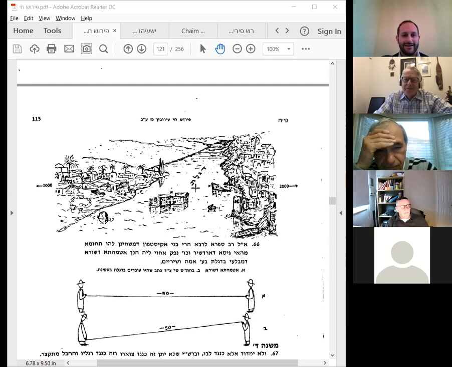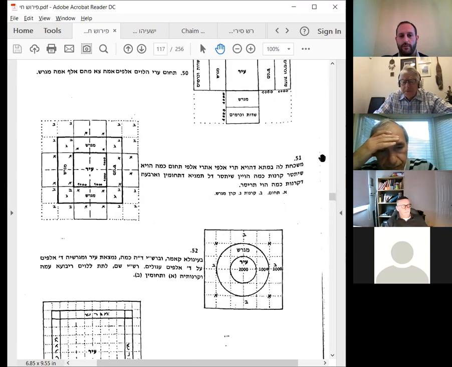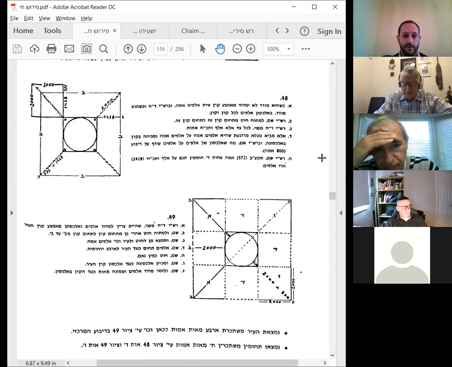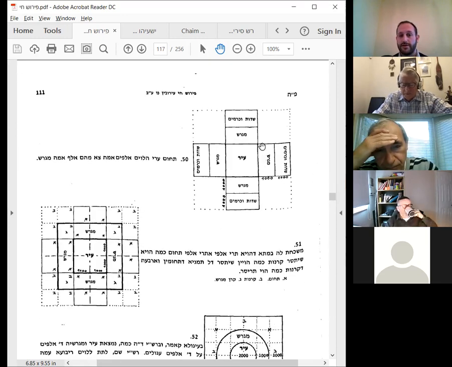Okay, so let's go over it again. We started talking about measuring out of the Zichron, how typically we square. Let me scroll up with the diagrams. That would probably be easy for everybody to remember. The beginning of the paragraph is talking about how to square off cities and how to measure the Zichron. Where does the city end? So we're discussing the differences between the Midrash, the empty area around the city that makes it look pretty, versus a place where they plant their vineyards and orchards and fields.